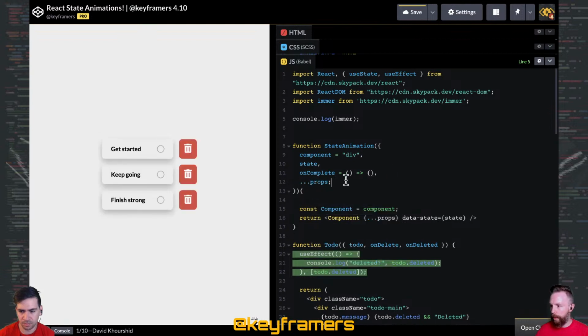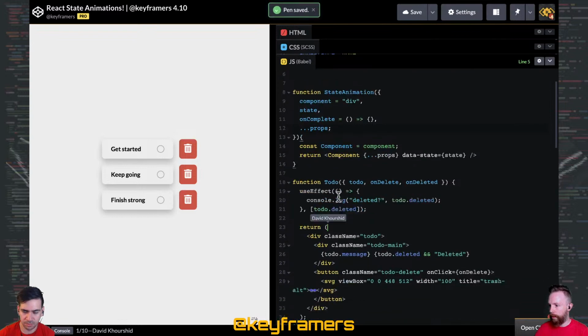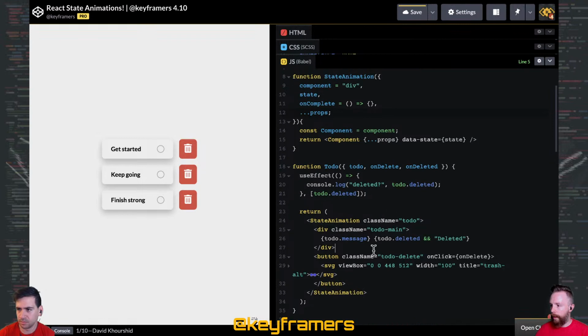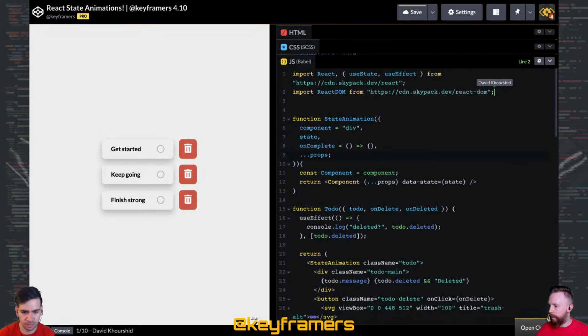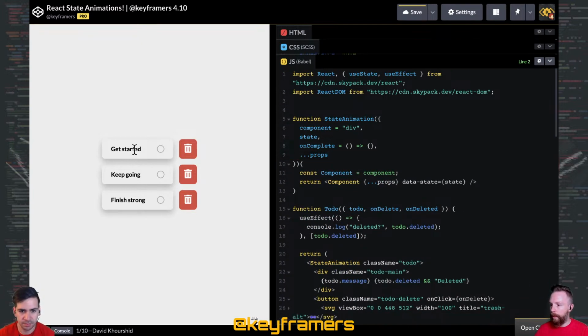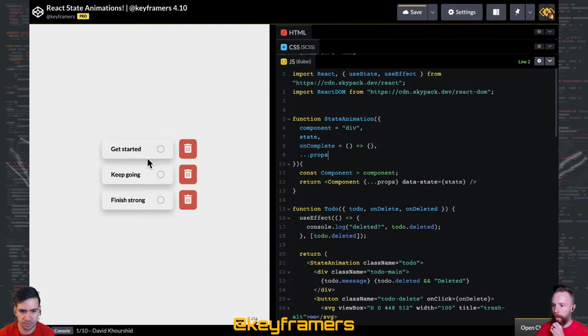Props. All right, so this is a pretty basic little container component. Let's go ahead and add this. So what we can do here is do state animation. State animation here. And now if we inspect, let's see, we're getting an error, expected... Oh, got a semicolon there. All right, so nothing should change once this actually renders here.